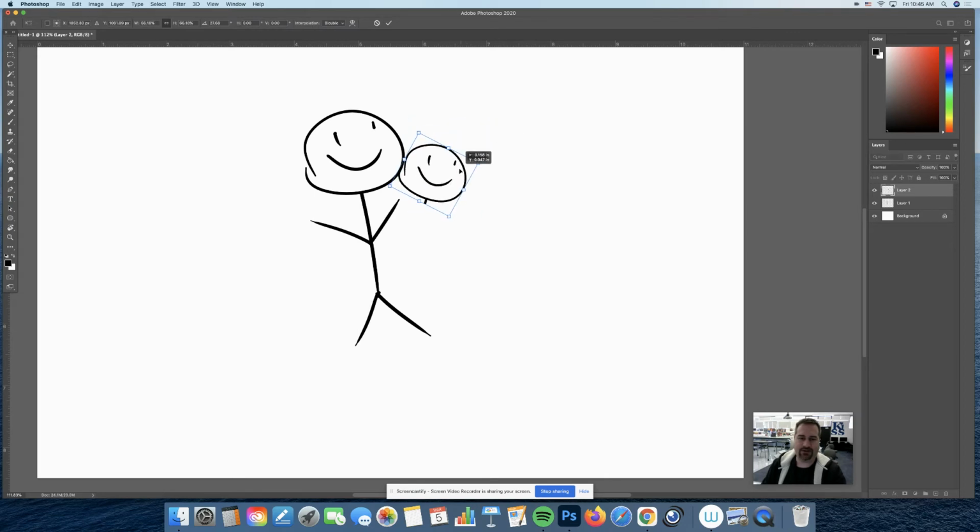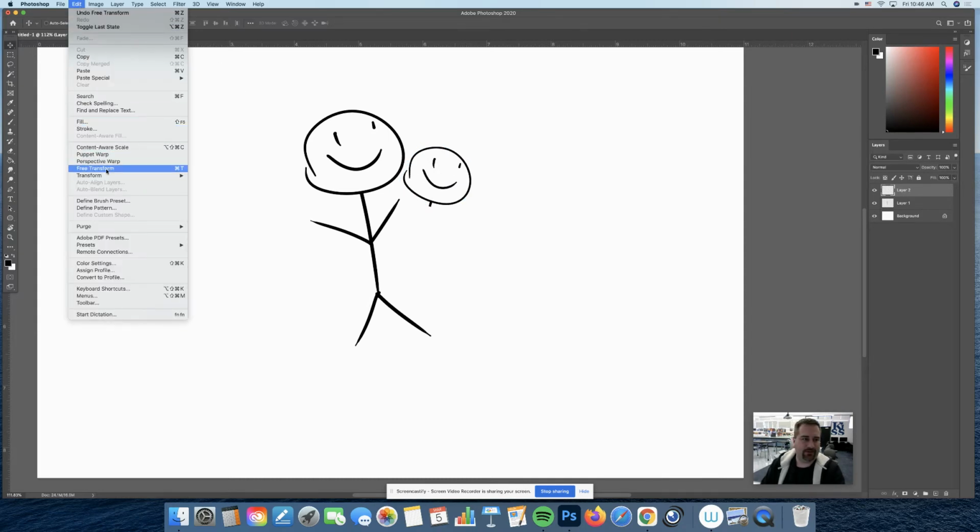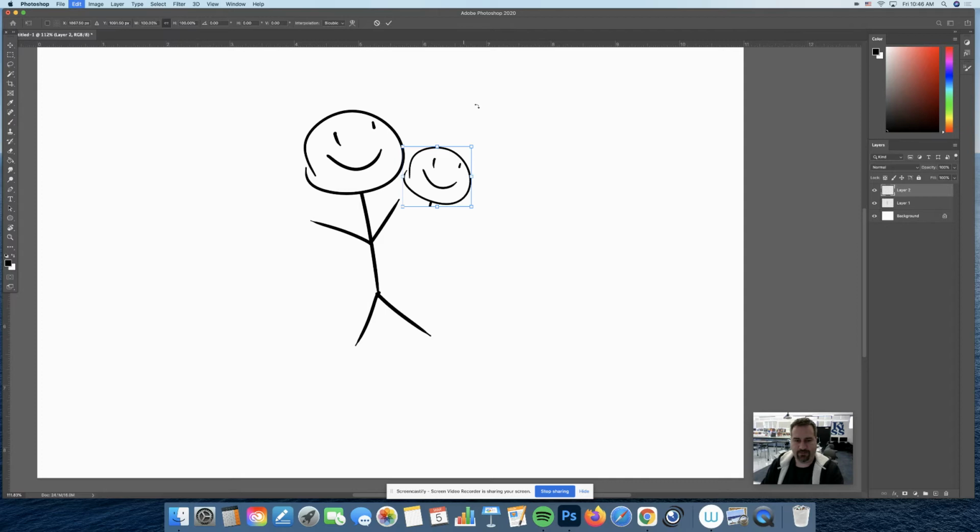Oh my gosh, you can transform things. That's awesome. How do you do that? To transform, you go Edit, Free Transform. The keyboard shortcut is Command T. Free Transform, if you're using this version of Photoshop, puts what's called a little bounding box around the layer that you've selected, okay? And it allows you to grab the corners and resize it.